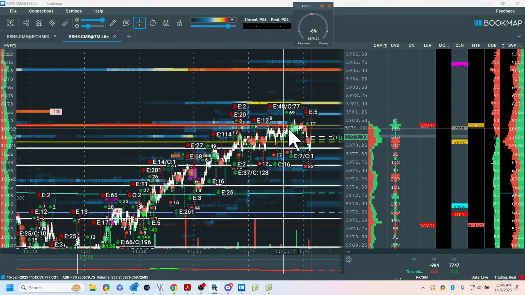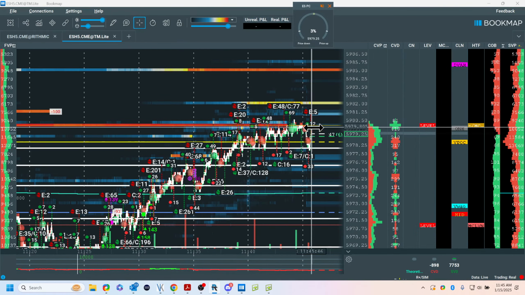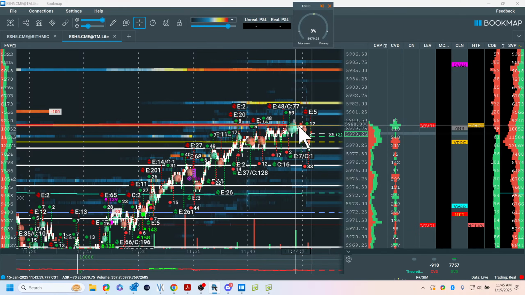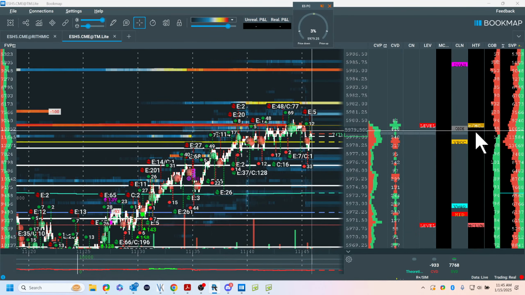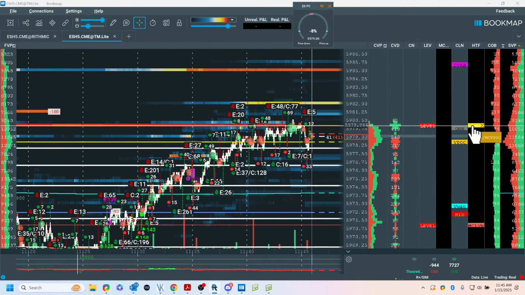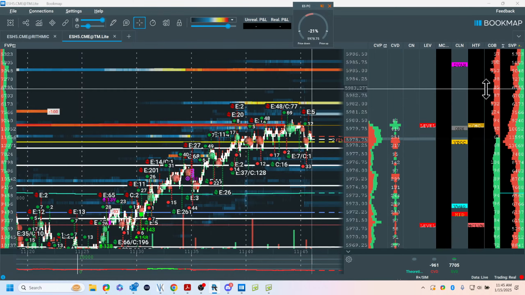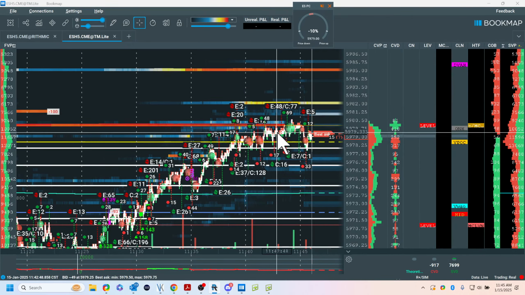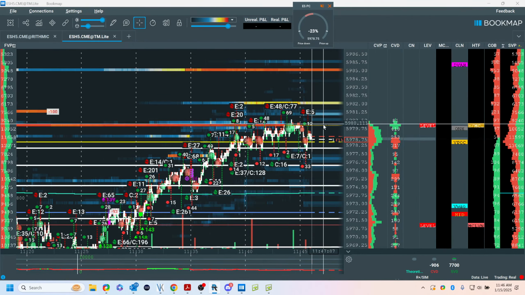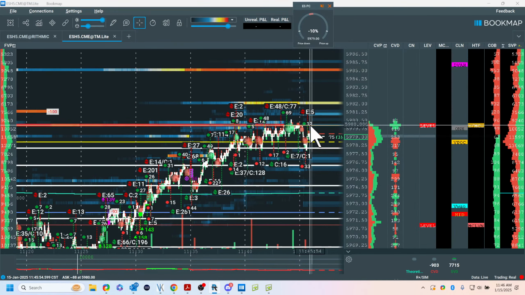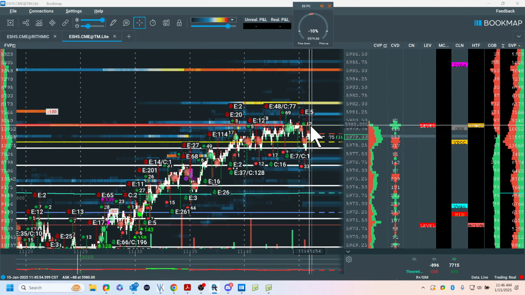If you're in the Trader Lab, you know why. You don't have a trade here also because there's nothing going on here. But the fact is, you would know why this is important. You would also know why this is important. So let's just watch it right here. We don't know what will happen. I don't have a trade here, and even if I did, I wouldn't be talking about it. I am talking about a level.